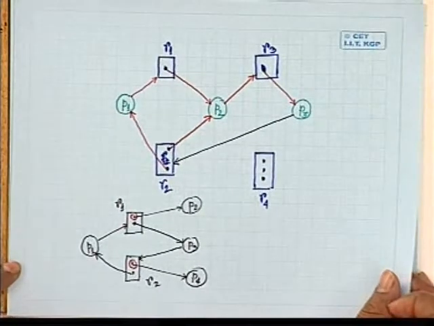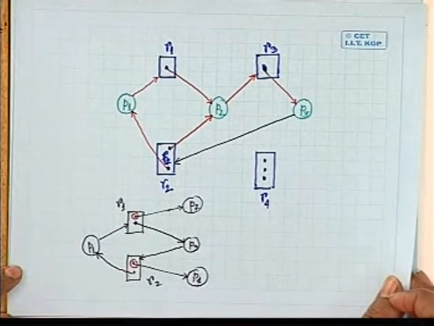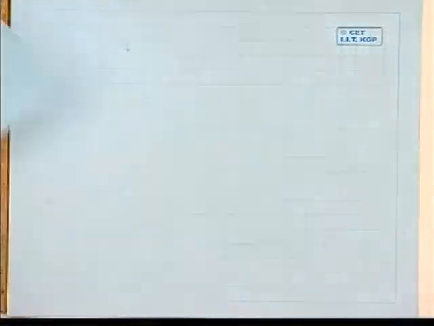Now we have to see how we can deal with the deadlock situations. So there are different approaches in which the deadlock can be managed. One approach is that I will not allocate the resources in such a way that the system can be in deadlock. The second approach can be that let the resources be allocated to the requesting processes whenever it is available and the process needs it. But periodically, I will check whether a deadlock has occurred or not, and I will take care of the deadlock situation if there is a deadlock.